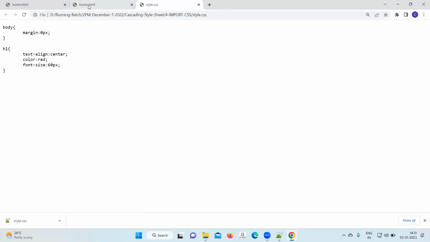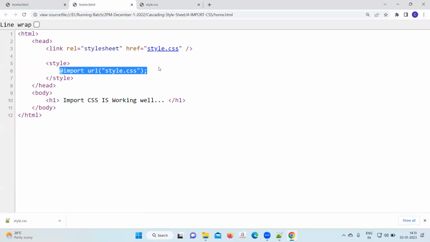To avoid this problem, people made import CSS. But the problem in import CSS is that it has a method of read and write. It reads the file from style.css and writes it under home.html. If the CSS code is small, reading and writing the content will be easy and will happen quickly. But if the CSS code is long, like 10,000 lines, then reading 10,000 lines will be very slow, as well as writing into home.html.